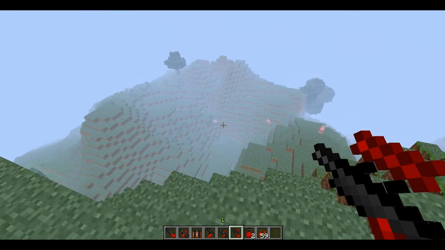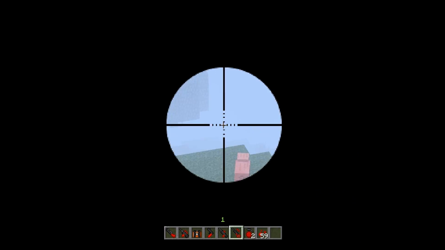Alright, next we have the sniper. Same thing, if you zoom in, it zooms in automatically. You can adjust the zoom. And then once you zoomed in, you have to hold the zoom. Right click to shoot. It's not exactly accurate. There's no bullet drop or anything like in Battlefield or something. It's just straightforward. And usually it's a 1 or 2 shot kill, unless you miss for some reason.